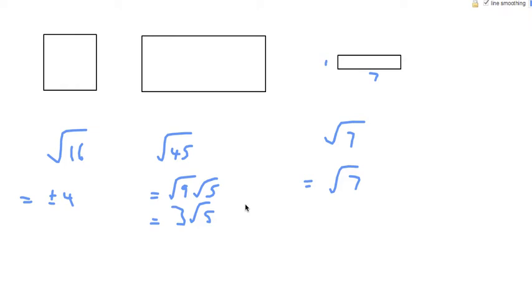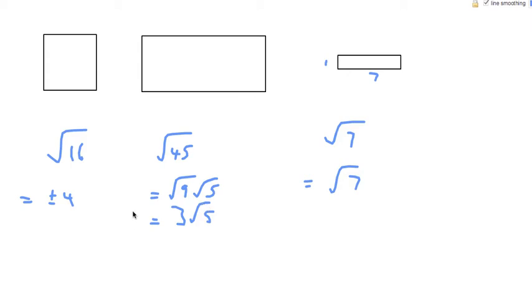For example, 15 is a rectangular number, but I can't square root it because I can't think of a 1, 4, 9. Those square numbers don't go into it, so there aren't any squares inside it, so you can't square root any part of it. But if you're asked to simplify a surd, the chances are that you are able to, otherwise they wouldn't ask you. Okay, so there are 3 types of things we can come across.